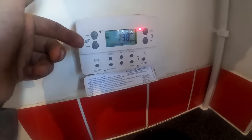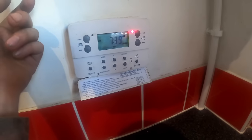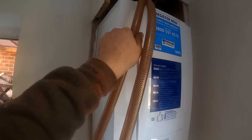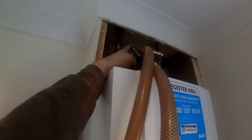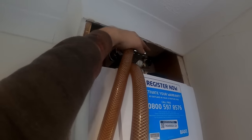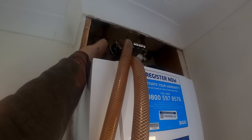I'm going to change this programmer — I'll put an EPH one on. They're a straight swap on these back plates from the Danfoss. I'll fire the hot water up first just to get all the air out of the boiler — makes it a bit easier. The boiler might need purging. I'm going to do a gas rate — I've already done the tightness test. There's a bit of air in the boiler — you can hear it. There's a bit of air in the gas too. We'll make sure we've got flow and return the right way around. The flow should start to get hot, which it is ever so slightly.